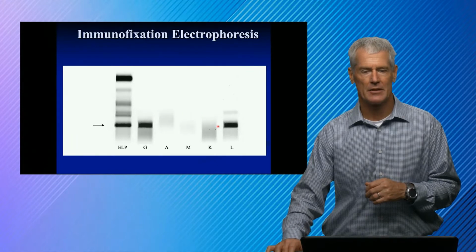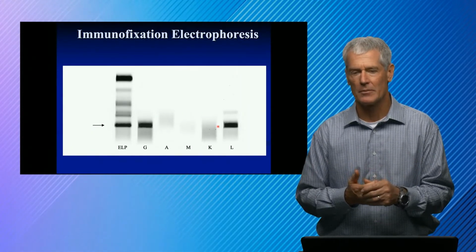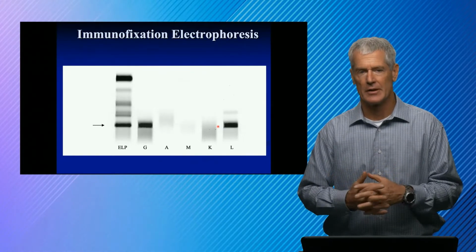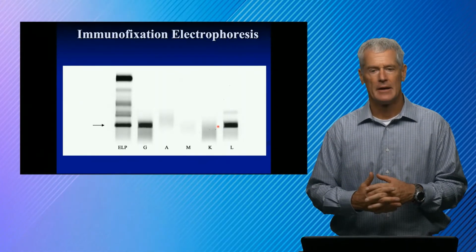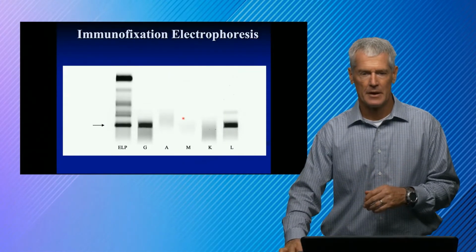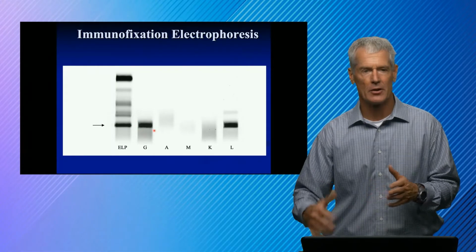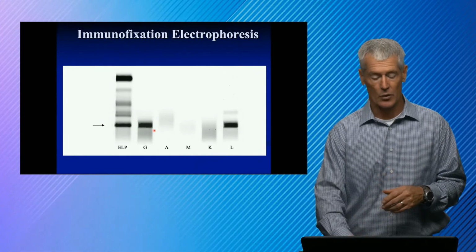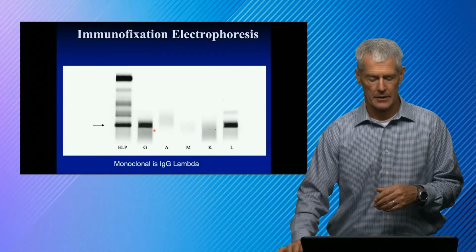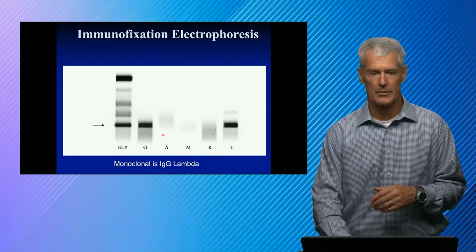And so the interpretation of this immunofix is a monoclonal immunoglobulin that happens to be IgG with kappa light chains. And so why is that important? This really rules out Waldenstrom's, because Waldenstrom's is a lymphoma and it is IgM class. So this is a fairly intense band. We don't know if it's multiple myeloma yet. We need to look at the patient, and we'll talk about that in a second. So this is clearly an IgG lambda monoclonal protein.